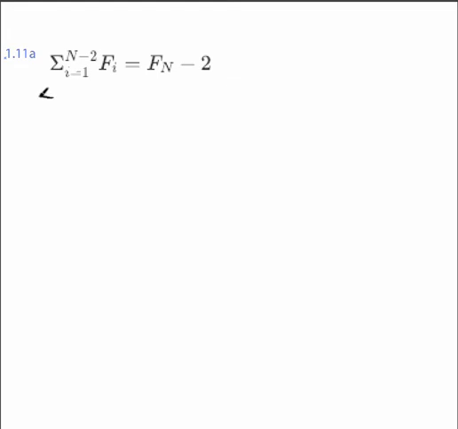My tablet died today, so I have to do this way. Sorry, it's kind of tedious. So every place I see an n, I'll go ahead and plug in 3. So this is going to become 3 minus 2, and down here I'll have i equals 1, and that's going to be the sum of f of i, and we want to know, is that equal to f of, again replacing n with 3 everywhere, f of 3 minus 2. All right, so that's the question.